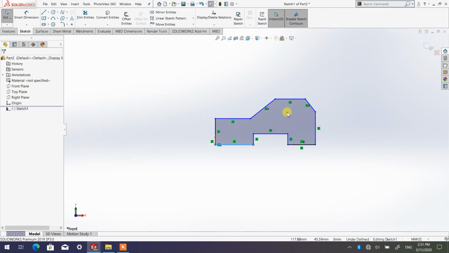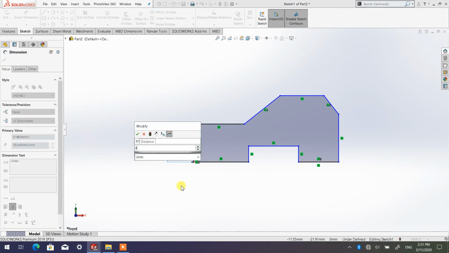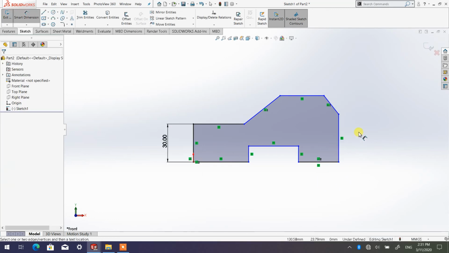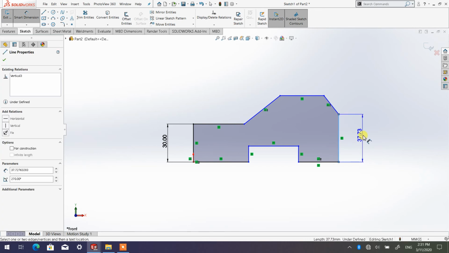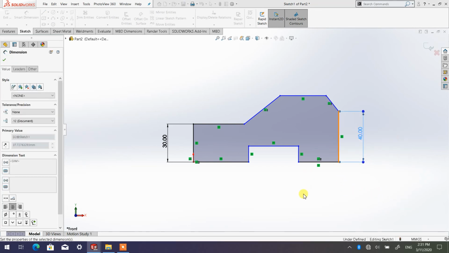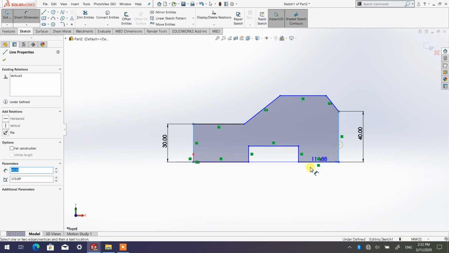So now, once after finish created all these lines, I'm going to indicate dimensions. Remember, I'm going to create the dimensions. Let's say this one, I'm going to make it 30. Click OK. Alright. Then let's say this one, I'm going to make it 40. Click OK. Okay. Kita main-main dengan dia. Okay, let's say from here to here.